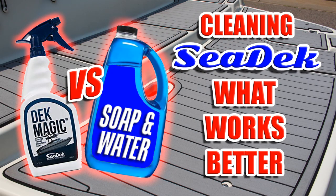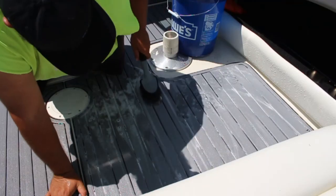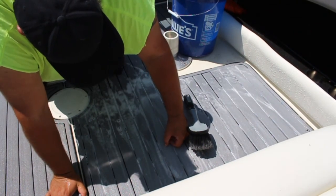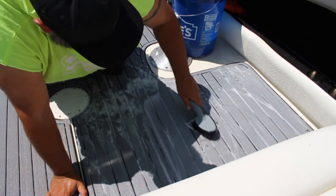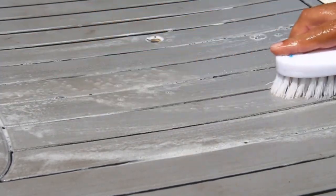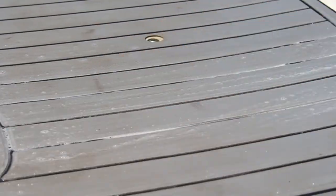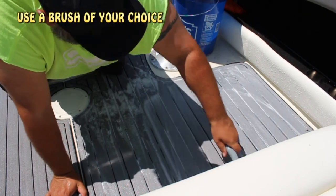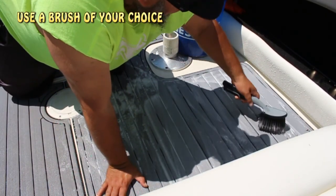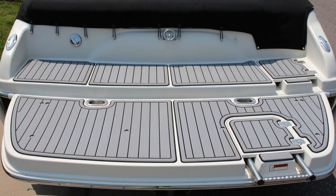Just a few important things to mention and my final thoughts. One of the big things I do not like about Deck Magic is that it appears to be somewhat toxic based on the information on the label — Deck Magic recommends that you use rubber gloves and not let it come into contact with your skin. Therefore, the soap and water solution is much easier to use because I did not need to worry about it coming into contact with my skin and I could do a very large area all at once. Both products seem to work better when using a more mid-range stiffness of bristle brush over the soft bristle brush. However, you will have to use the brush you are comfortable with. It's possible that over time a stiffer brush could wear down your Seadek, but it would probably depend on how often you give it a good scrub down. Both products seem to get the final outcome desired.